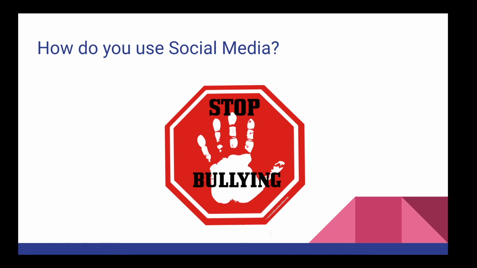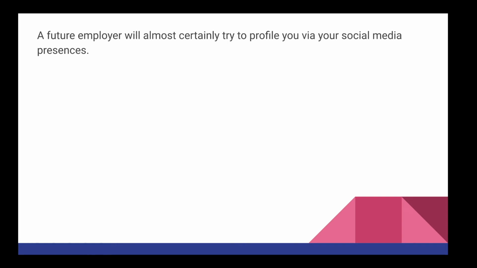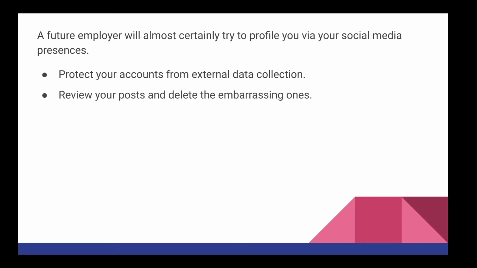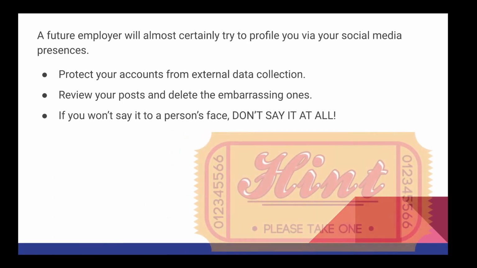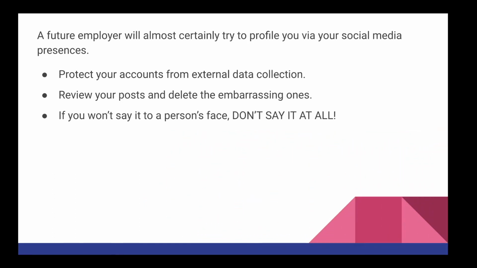Would you let your parents read what you have read or uploaded? Would you say that to a person's face? Would you let your future employers see your accounts? Just don't do it if you're being a pest. Now, a future employer is almost certainly going to try and profile you via your social media presence, via your Instagram, Facebook, Snapchat, Discord, whatever. So first and foremost, protect your accounts from external data collection. Review your posts and delete the embarrassing ones. Seriously. Yes, it was funny when you were 16 years old. You're now 10 years older than that. That's probably not funny anymore. And if you won't say it to a person's face, don't say it at all.